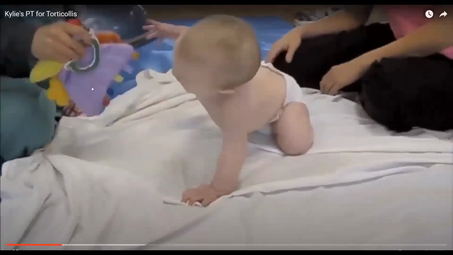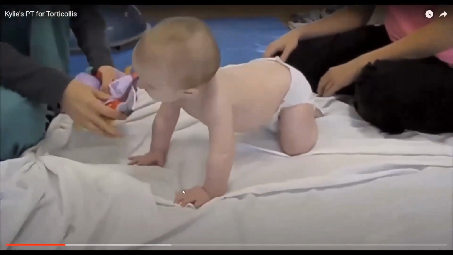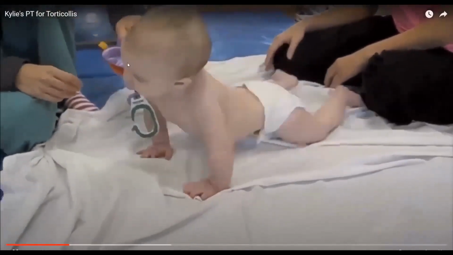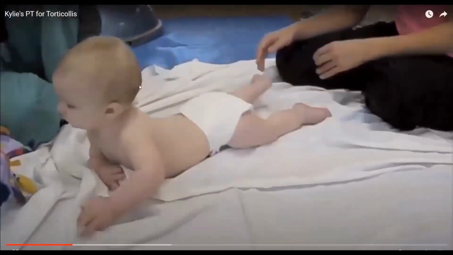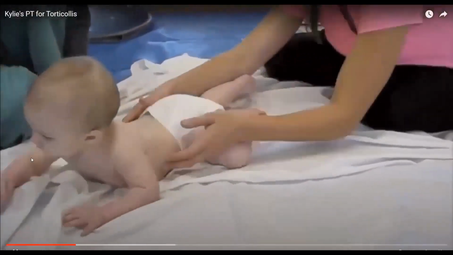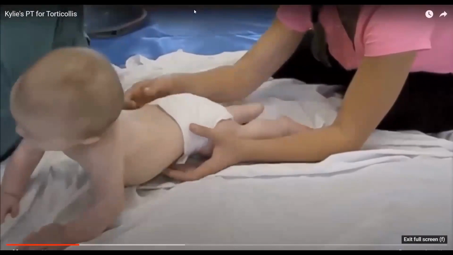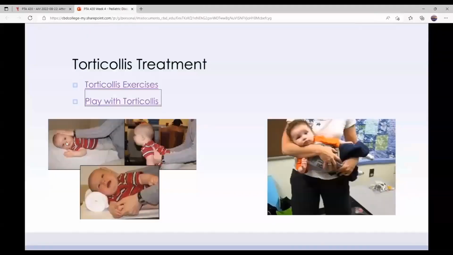Trying to have a really nice dynamic type of activity, get the baby in quadruped, but look, they've got a bias to the one area. They're side bending this way actually. So I'm going to come out of that, but you can watch that treatment. The other thing is trying to promote extension, right, rather than flexion. So maybe some visual reference.